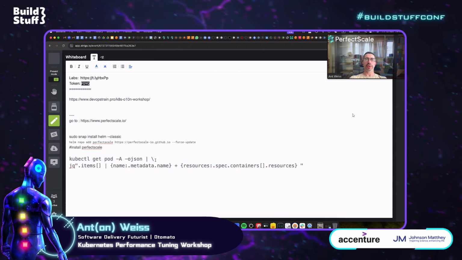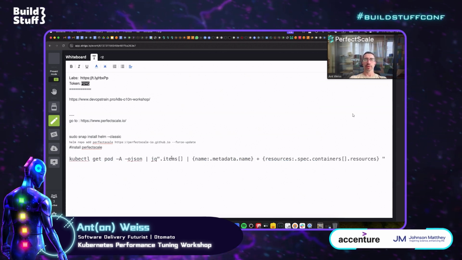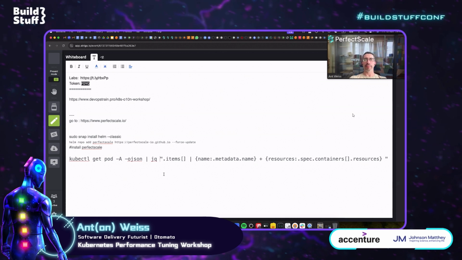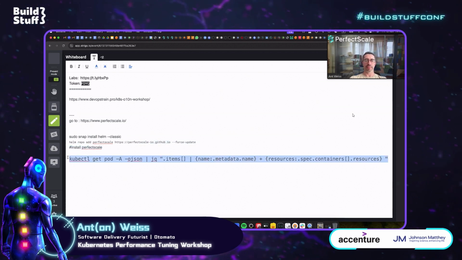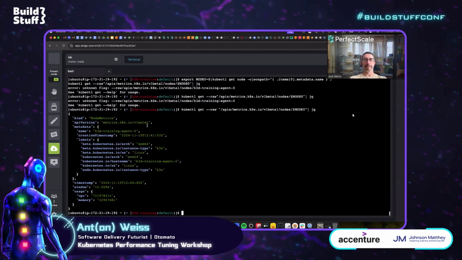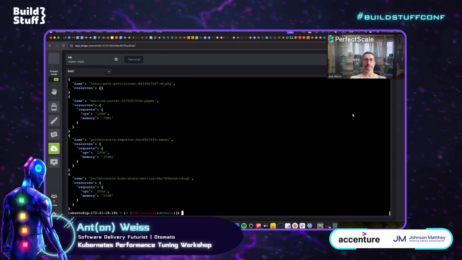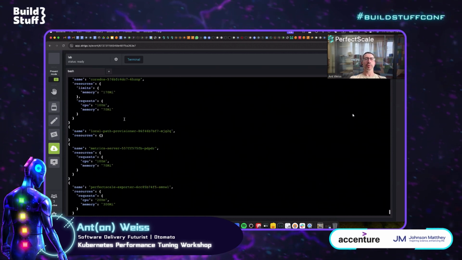Okay, so what we're doing here, we're looking at all of our pods, getting their definitions in JSON, and then running this jq query on them in order to find, for each pod name, all of the container resources that it defines. Okay, and this is what we have here.